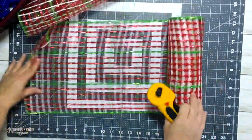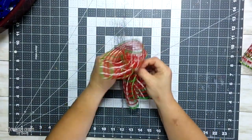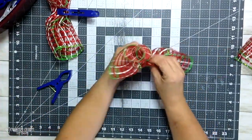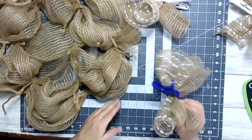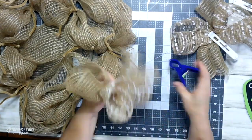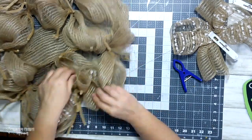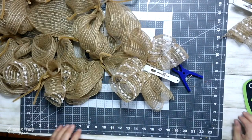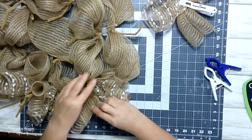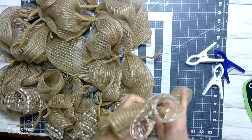Okay, so for this specialty mesh, this red and green, I'm cutting that at 12 inches. I do the same thing, bending over the ends and gathering in the middle. That is the only one that I'm going to be putting into one of the pipe cleaners. I have 12 pipe cleaners, so I have made 12 bundles of this burlap mesh. I put one in one pipe cleaner, and then I drop down to the other one, and continue all the way around the wreath until I get all of those in, in a zigzag pattern.